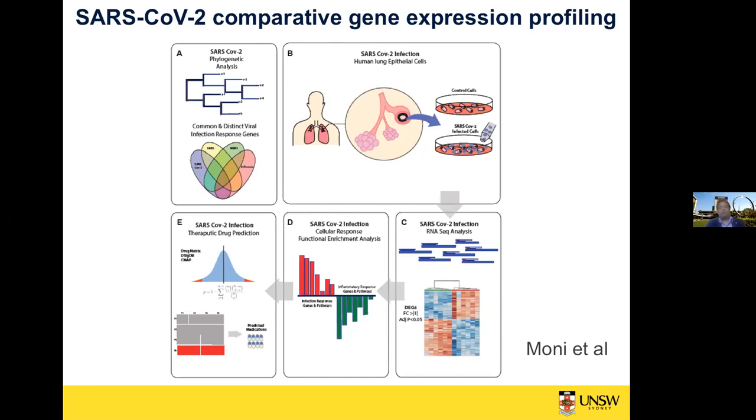In this case, at first we compared our new COVID-19 virus sequence with other virus sequences, including SARS and MERS, which are also coronaviruses, but also influenza. We considered those to compare with the new coronavirus. And we found that it is similar to the old coronavirus, but there are some differences.